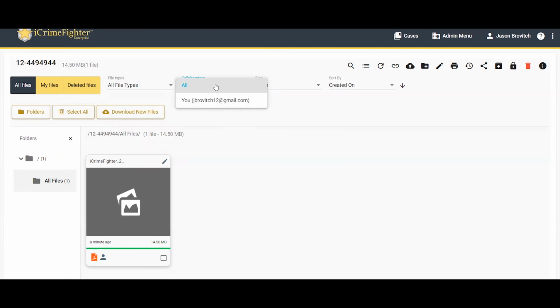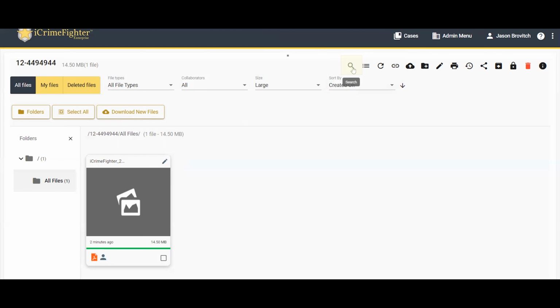So everything will be displayed on who's part of the case. And then some of these items are just simply making things larger. And you can see that we have a sort by name, storage, and when it was created. So that's just something of your preference if you want to change that.